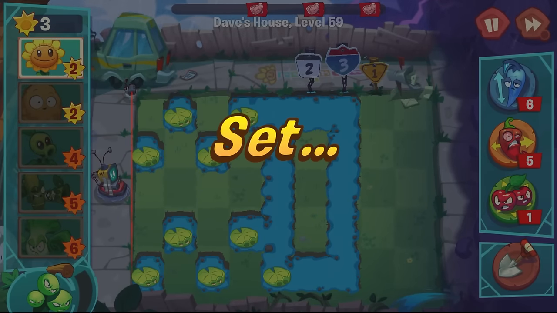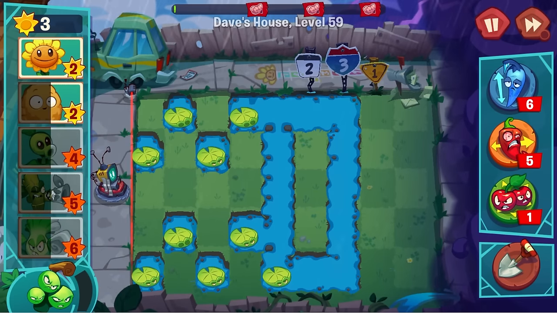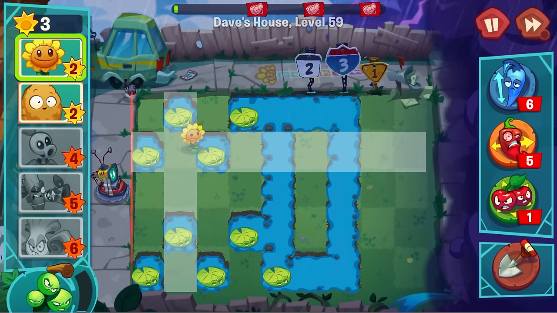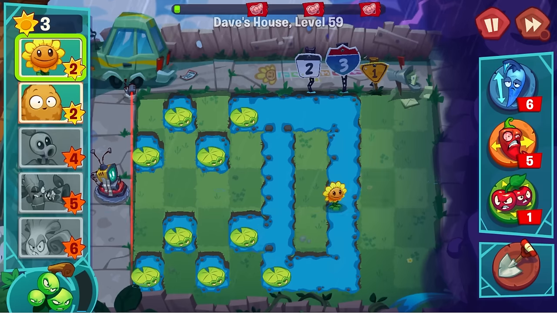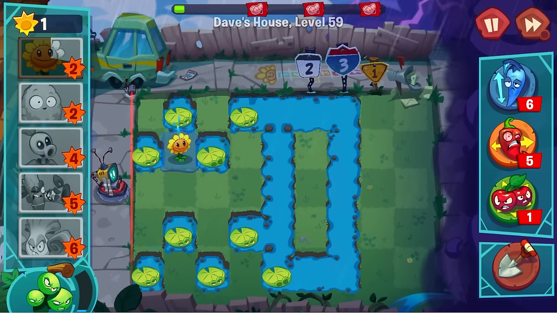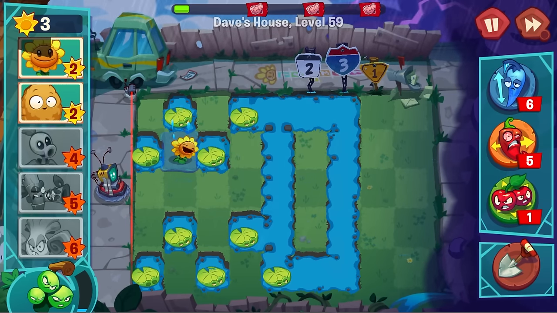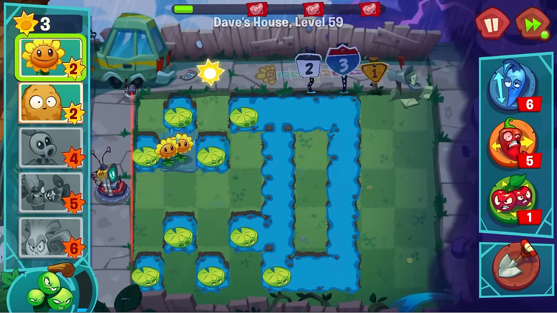I do wonder if you're gonna ever be able to replay any levels. I don't know. Dave's house. So we're at Dave's house again. Okay, good to know. Now these aren't puddles, are they? Or will there be puddles here? There's a puddle. There we go. There we go, good to know.